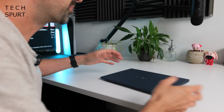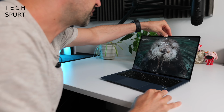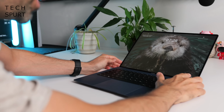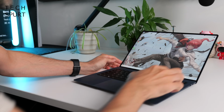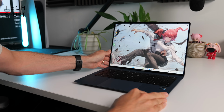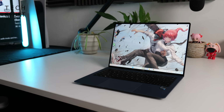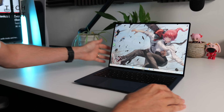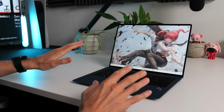Now, to actually wake up the Huawei Matebook X Pro 2023, you've got a couple of options. You've got some face unlock action. Otherwise, you can just give it the finger because it does have a sensor built into that power button. And then you're into your Windows desktops. And I know Huawei gets a lot of bad press these days because of its smartphones no longer having the Google services on, etc. But here it's the full fat Windows experience, no half measures.